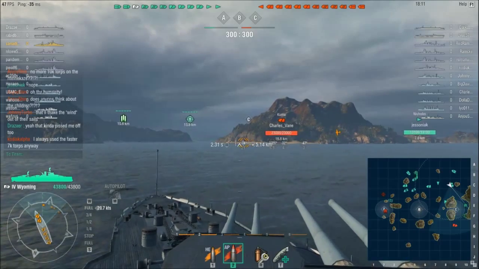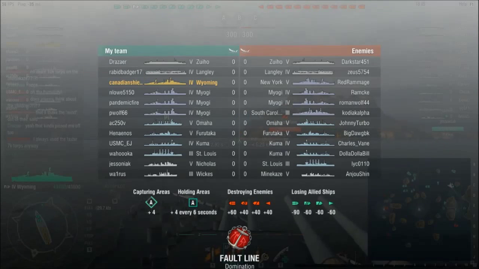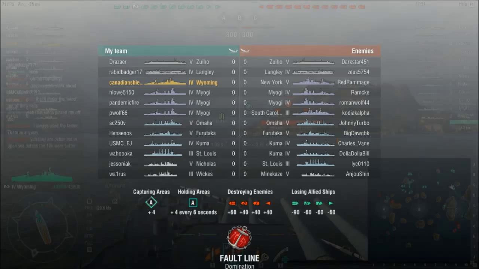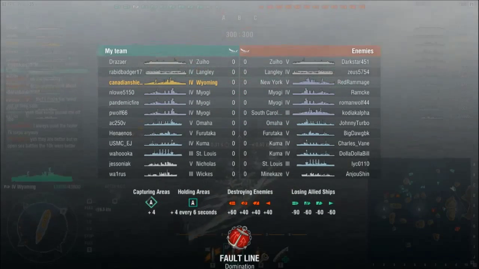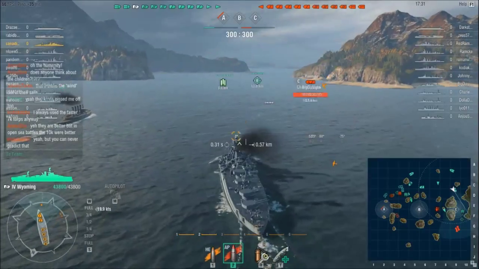But anyways, we are on whatever the map is, Fault Line. Here's the team composition. We have a Zuiho tier 5 aircraft carrier along with the Langley, and so did the enemy. We have myself in the Wyoming, 3 Myogis, 1 Omaha, 1 Furutaka, 1 Kuma, 1 St. Louis, 1 Nicholas, and 1 Wicks. The enemy has 1 New York, gotta watch out for him, 2 Myogis, 1 South Carolina, 1 Omaha, 1 Furutaka, 2 Kumas, 1 St. Louis, and 1 Isokaze.